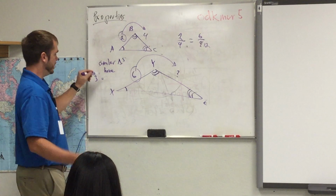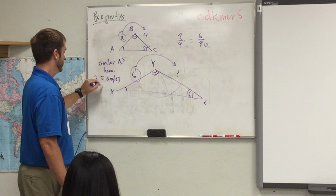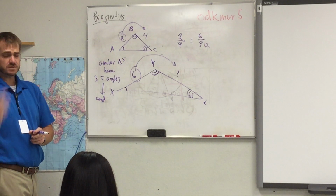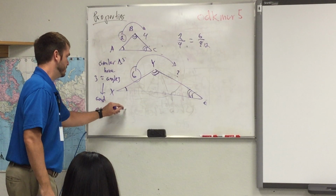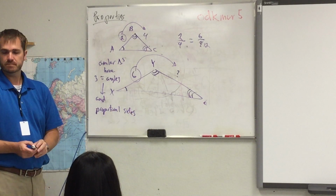So the note that I would say: similar triangles have three congruent angles, and that word that Dalton said earlier, they have proportional sides. Sound good?